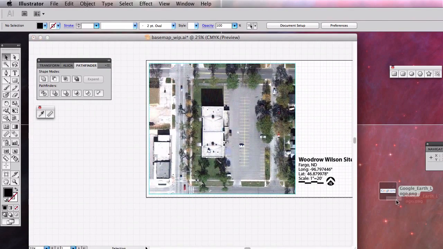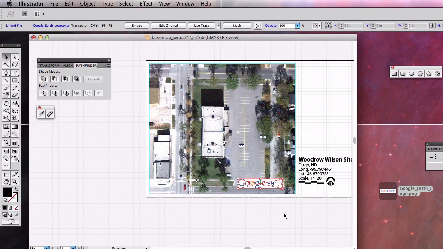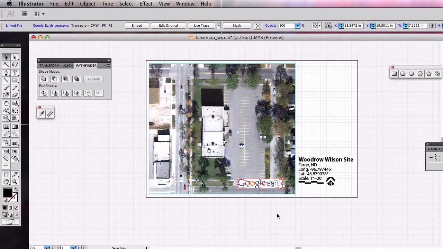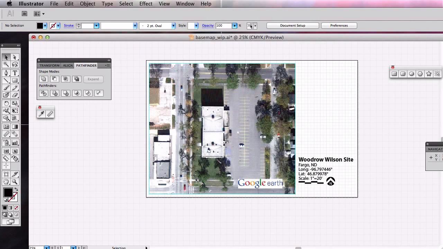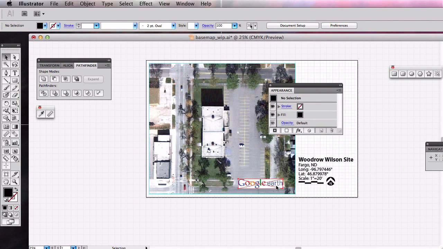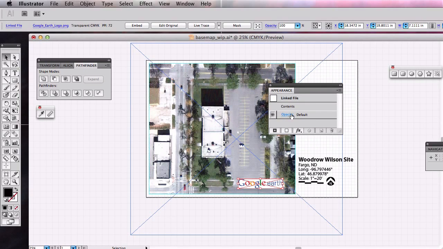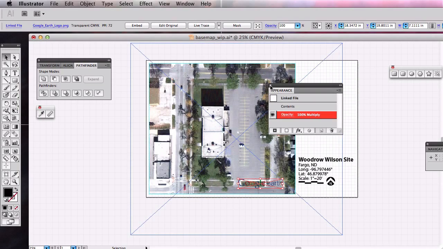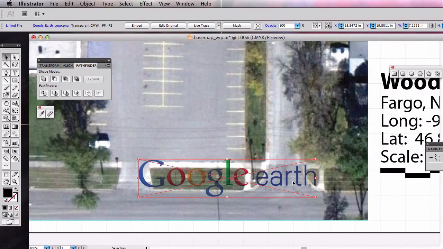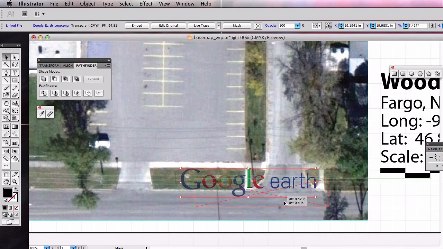Before I went to image place, this one, if I just drag it and drop it, it just dumps it right in there. It's kind of just like a white block down there. We will change the appearance of this to what's called multiply, which will make whites and lights transparent. To access that, you want to go to Window and Appearance. And you should see a dialog that looks like this. With that selected, there's an opacity. Click that, and on this drop-down list, hit Multiply. Close that. Now I can zoom in and put that into place.